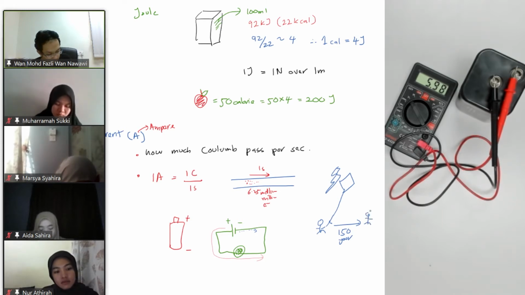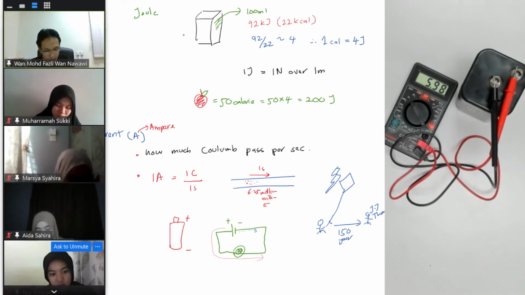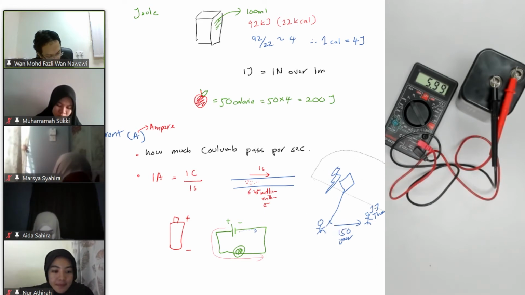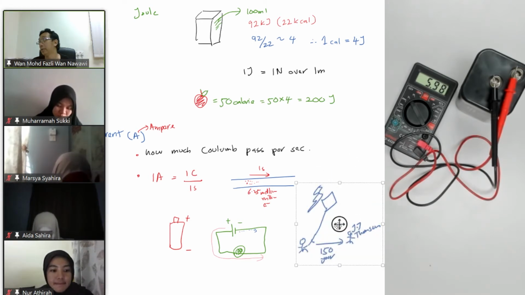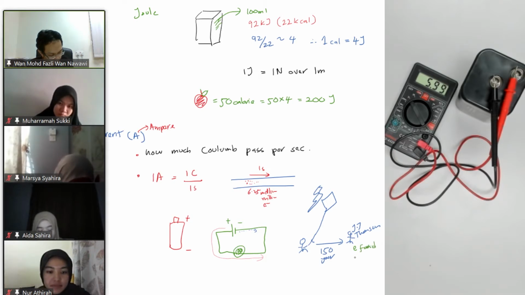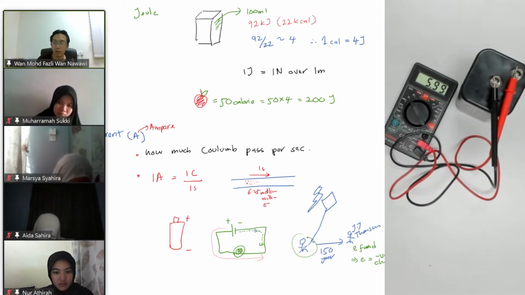So there was one guy, the name is J.J. Thomson. You can't see, right? J.J. Thomson, but it's okay. I just bring it here. So the electron was found after the electricity. So that's why there is the confusion. The electron was found, and they know that the electron has a negative charge. So by right, the particle of electron moves this way, the blue one here, like that. But because of this, when we talk about electricity in general, we talk about the electric moving from positive to negative.